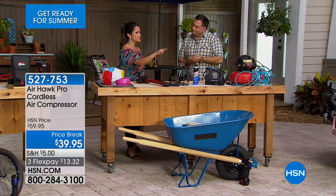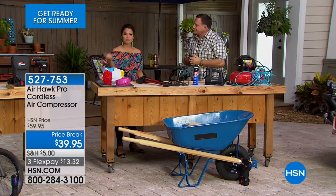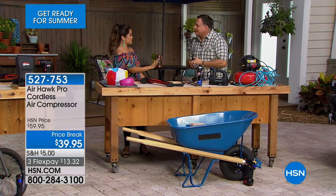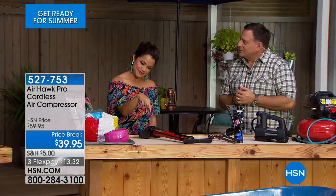And you know what? I love the idea that this is something simple I can do whenever I want. I'm not having to drag equipment out or charge things. Charge it when you're not using it, give it some downtime, then you break it down and just store it in the bag, and it's ready to go. That's so simple. So simple. Now, these have a kind of a hate relationship.